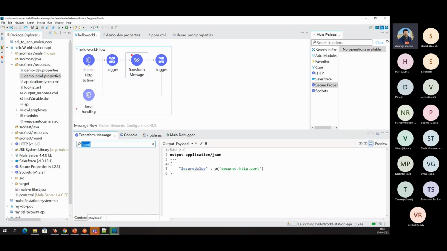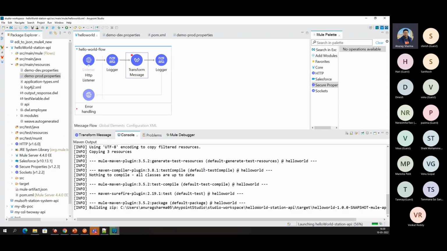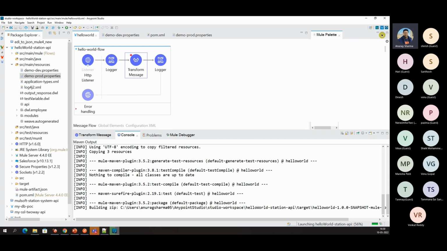So look, this time it's fixed. Sometimes our Anypoint Studio behaves weirdly, so don't worry about that. It will not always be an error if everything is fine. So just run it and check. If there really is an error, then you will see it in the console. So just go to the console and see if it is deployed, and then we'll move further.